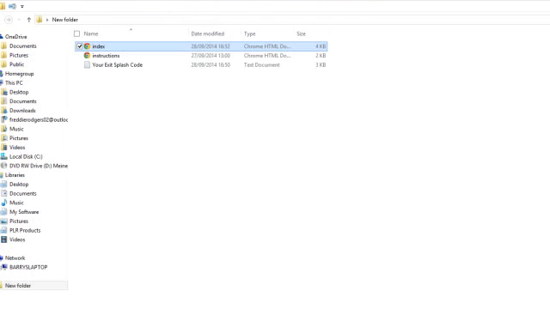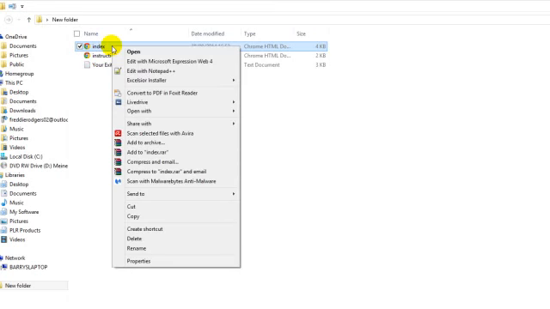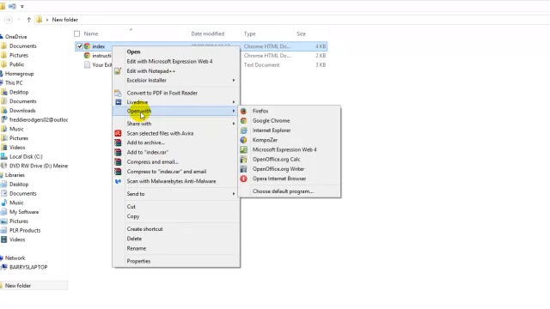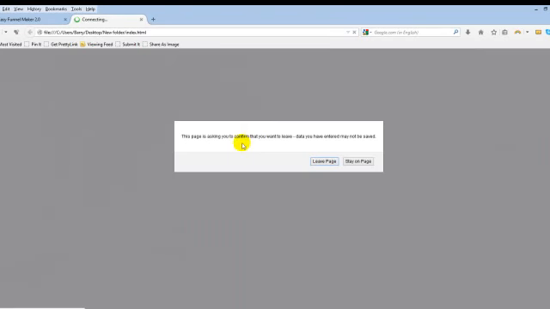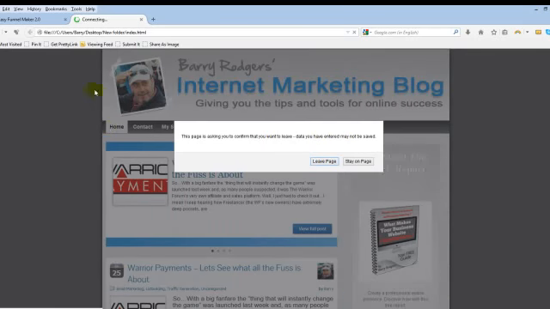All we need to do now is to upload that page to our hosting account, wherever you have that sales page or that page. Okay, so just to see how this works, let's open it with Firefox, and you can see I told you there wasn't much on it, didn't I? And if we try and close out of this, we get that default message from Firefox, and you see my blog loading in the background.